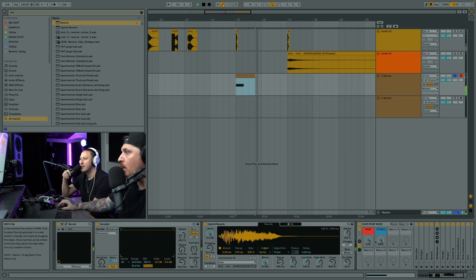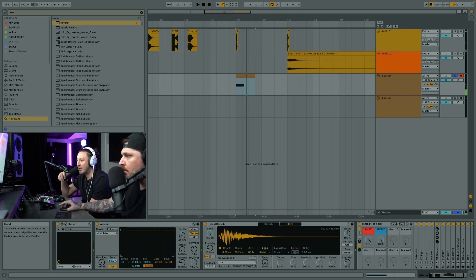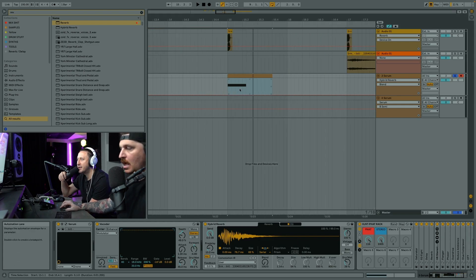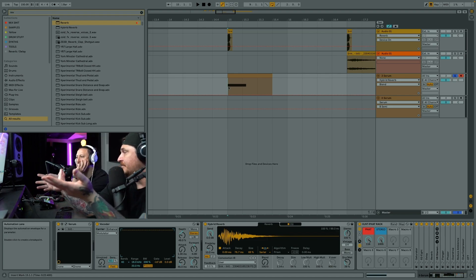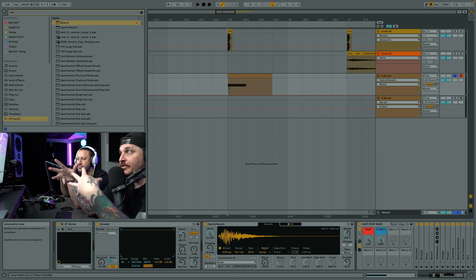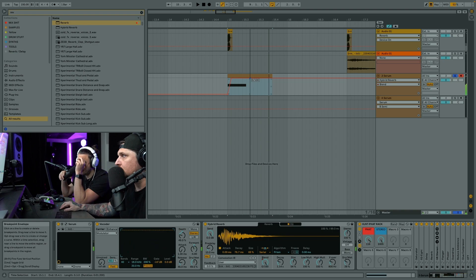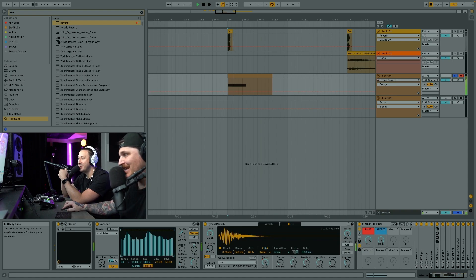It's all about the reverb with yoinks. The pre-delay needs to be a little longer. I'm going to throw the blend knob. Usually what I would do is take somebody else's reverb and pitch that reverb up. You can take a reverb, add a frequency shifter to it to get a different pitch result. Parker's kind of teaching me something here and we're all learning. You could automate a bunch of stuff in this thing.